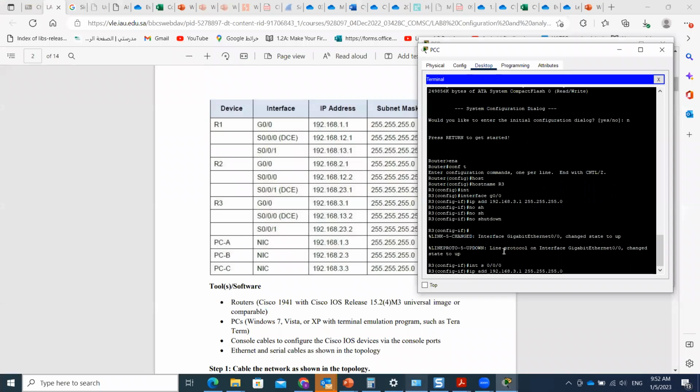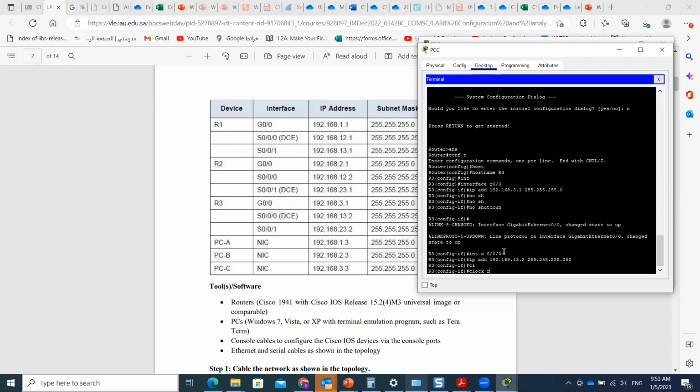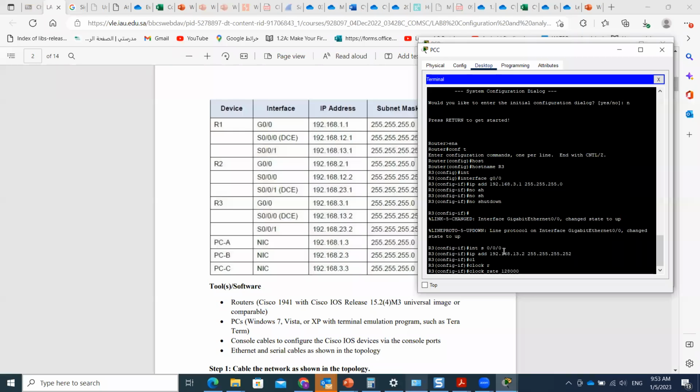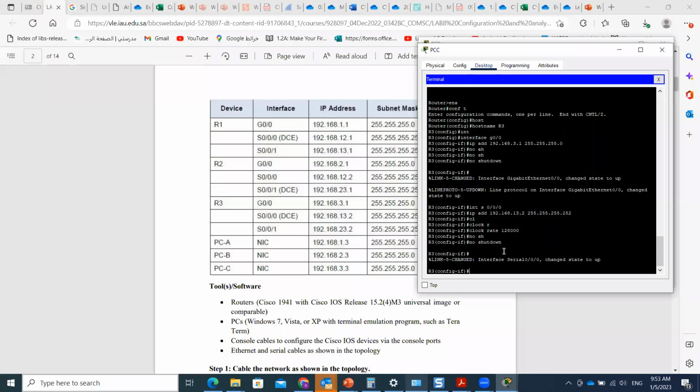The IP address is here, subnet mask 252, and the IP address is 13.2. Okay. Here we have the clock rate. It will be 128000. And now no shutdown. And then the serial that connects router 2 to router 3.